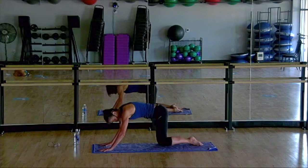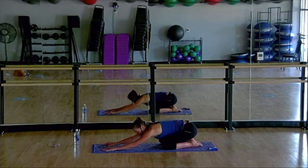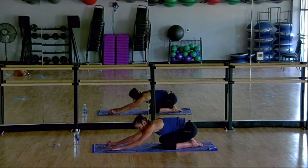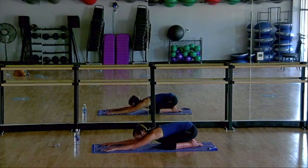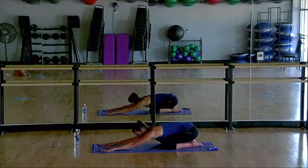Take the great toes to touch, knees go wide. Sit back to your child's pose. Working your hips back towards your heels and sending your tail way back behind you. Forehead finds the mat, settle in, breathe in and out.